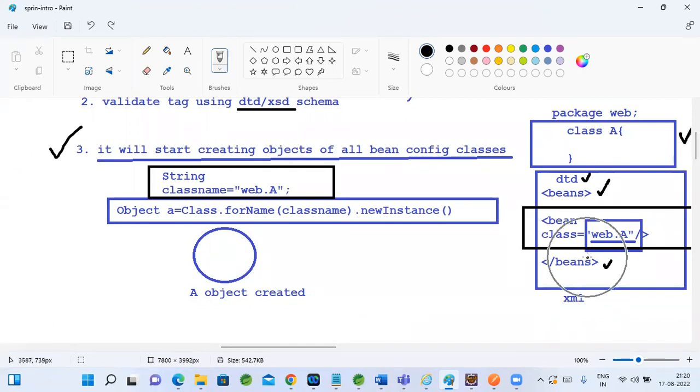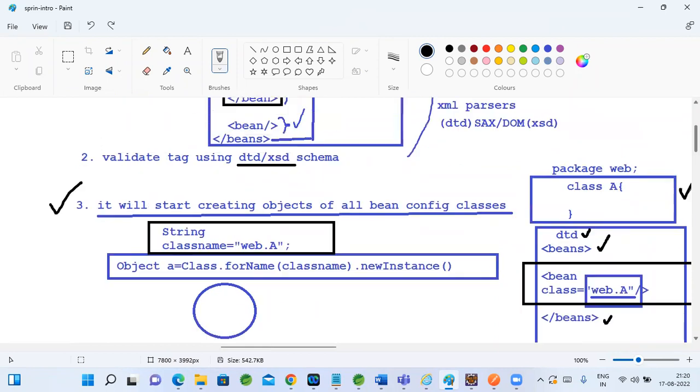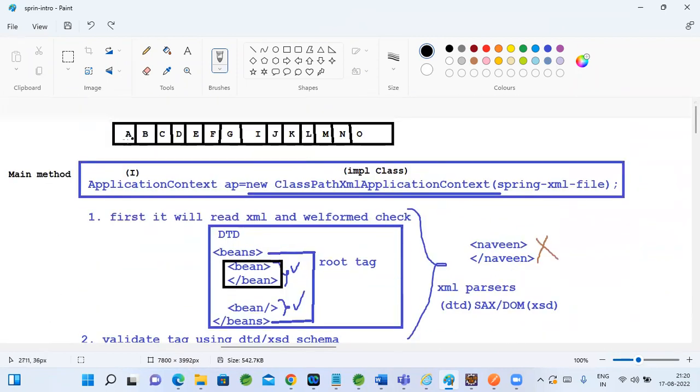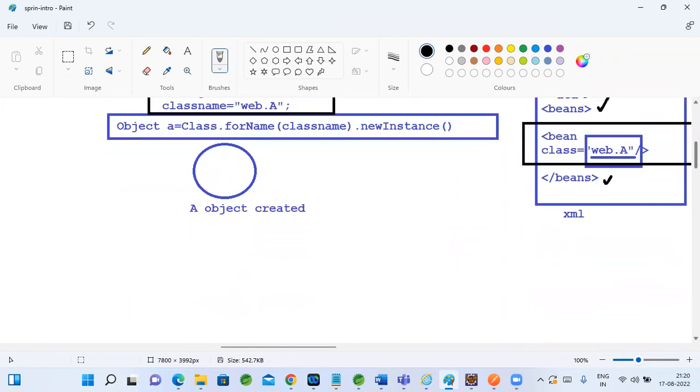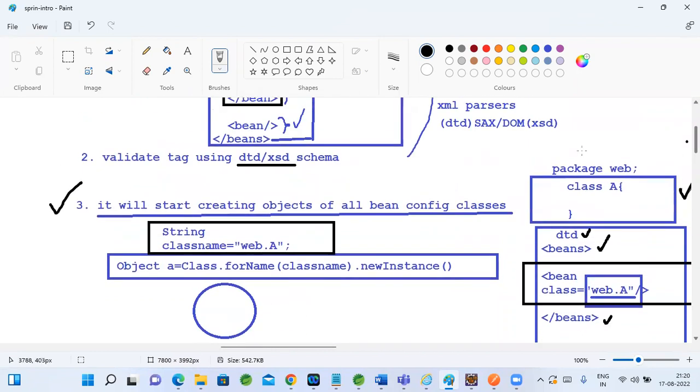In this context, you need to configure your bean classes here, your implementation classes, whatever number of classes you have decided for your application, all those classes you need to configure using bean tags. And finally, you need to load. When you load, for each of your classes it will create an object by using this approach.